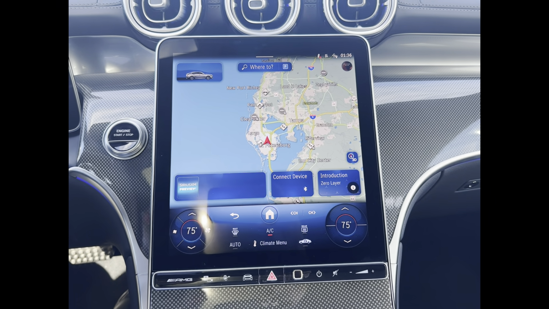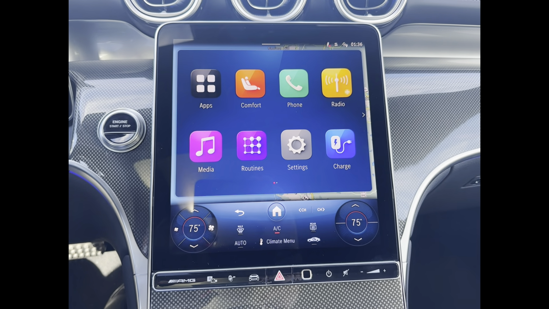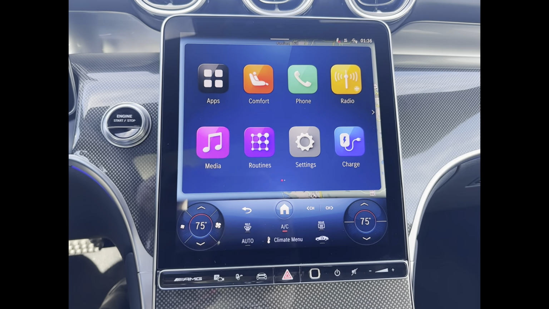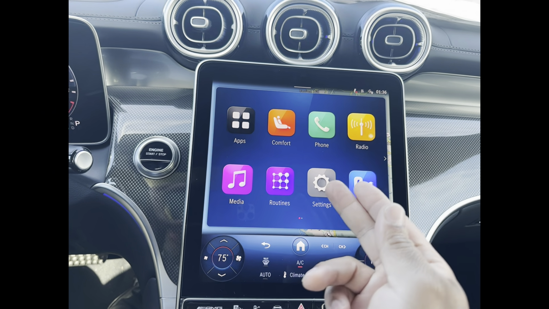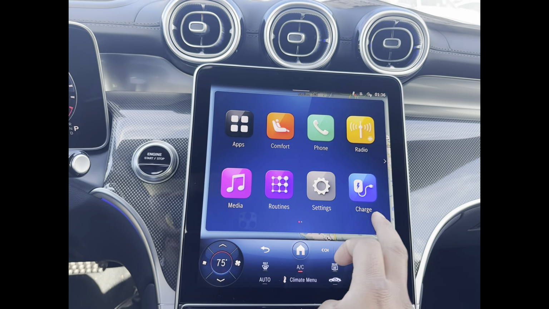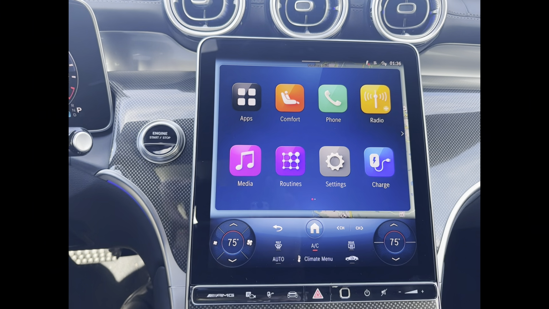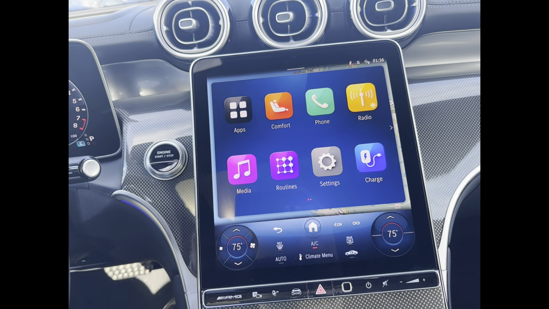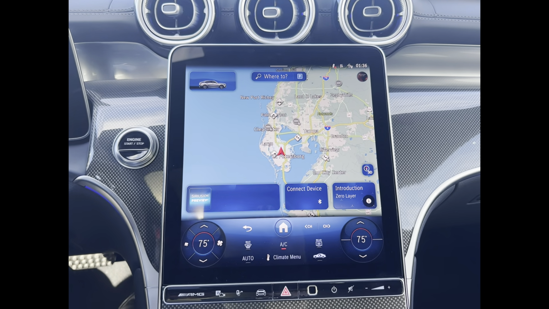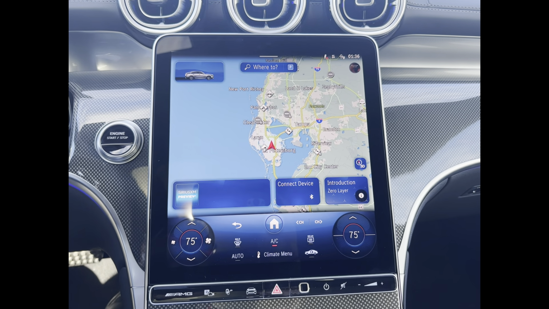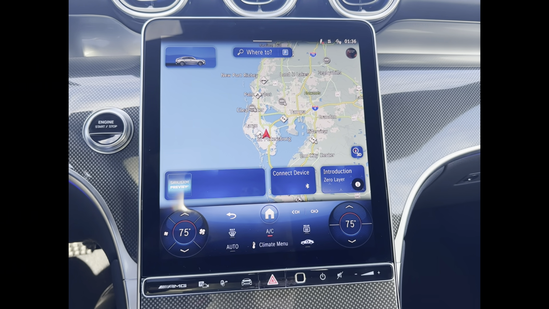So you'll see your navigation in the background, and if you hit home, you will see your main screen options, your apps, as some people like to say. They aren't really apps, but your phone, radio, media, comfort, charging settings, vehicle settings, and then you'll see any downloads you might get. That's because this car supports downloads. You don't see it right now, but there is eventually a Mercedes store that loads once you have your Mercedes Me profile activated. It might load during this demo, so we'll cover it later.